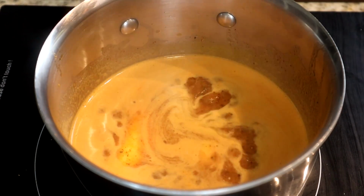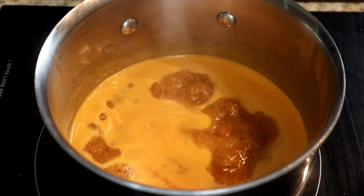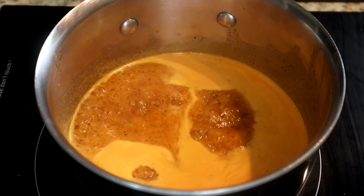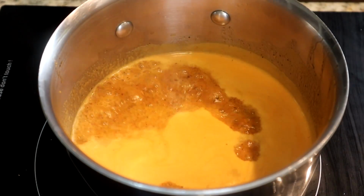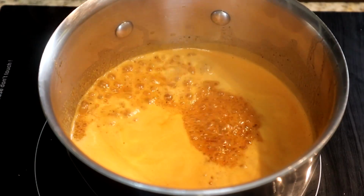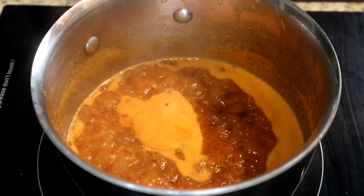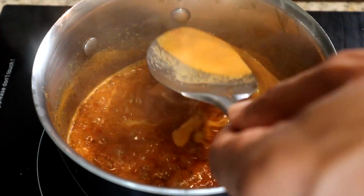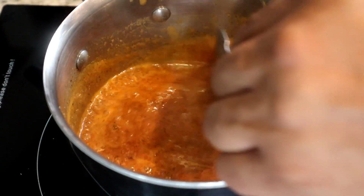I'm going to turn it down and let it simmer and thicken up. We'll let it simmer for about 5 minutes. All right, be right back. All right, and we're just gonna let that simmer. See how it's simmering and it's thickening up. Take a look at it, it's kind of thickening up.